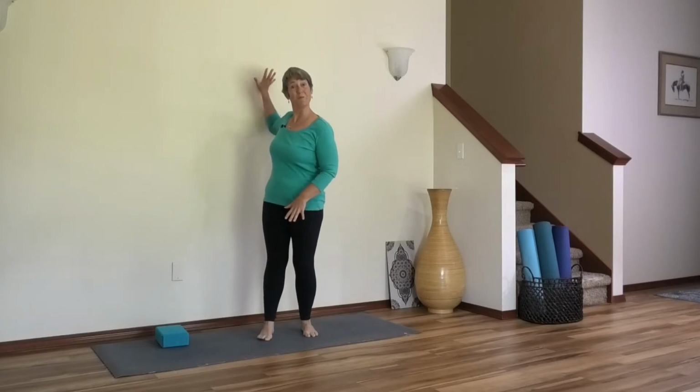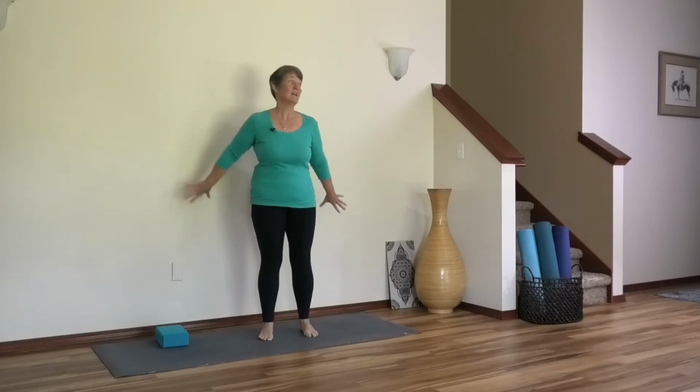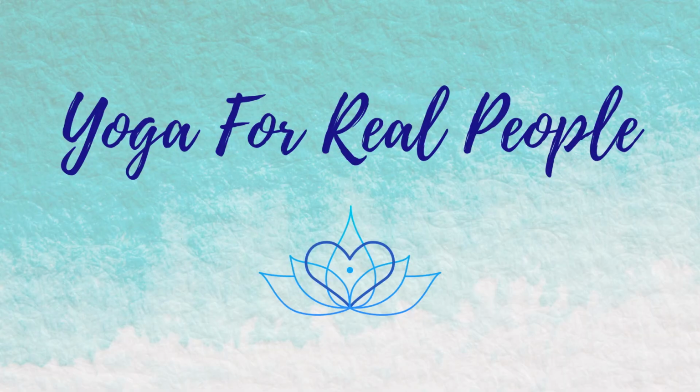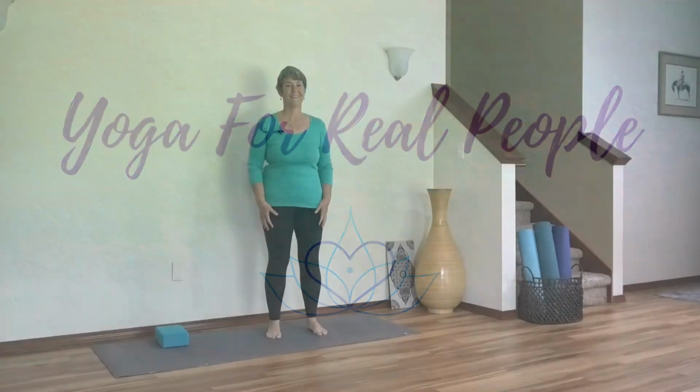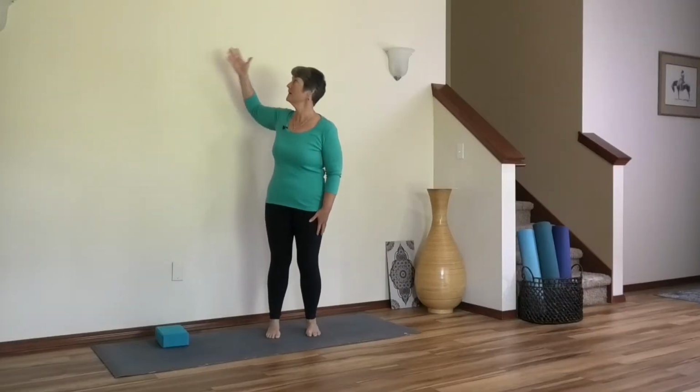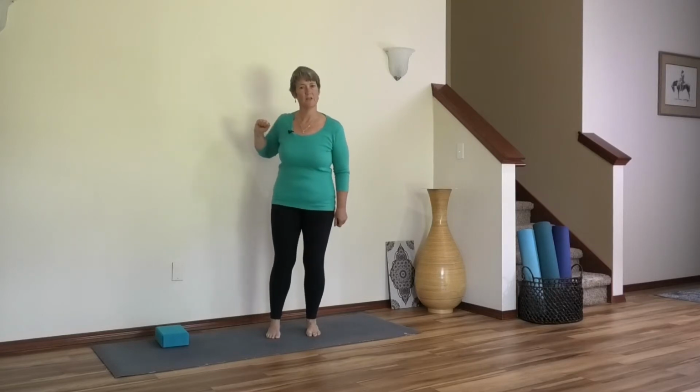We're just going to use it to kind of gauge our distance from the wall. Make sure there's nothing above you that can fall down and bop you on the head. Grab some wall space and let's get started. All right, let's get started. Just again, make sure there's nothing around you that can fall down and hurt you in any way.